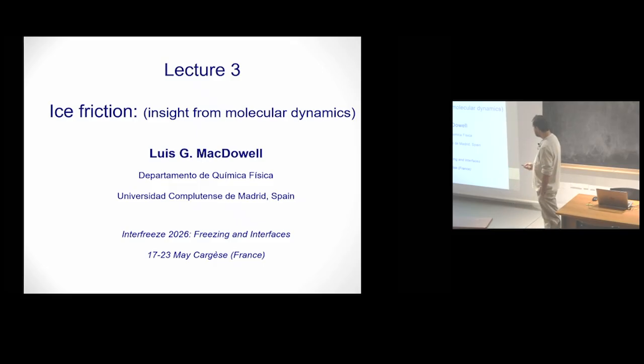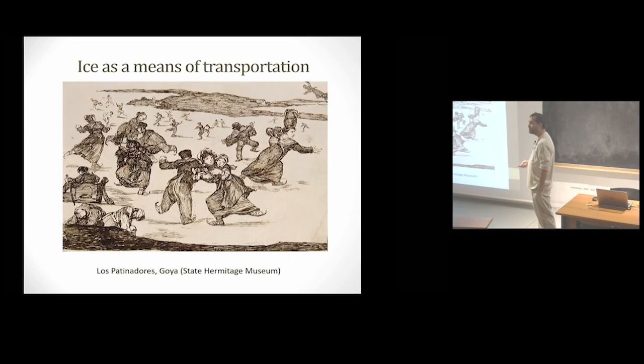Okay, so it's an interesting topic which has a very nice history, which it's amusing to talk about a little bit, because ice friction is a very useful property that has been used by humankind for many, many years. There are documents of exploiting the slipperiness of ice for transportation of huge weights. So the fact that ice is slippery has been used mainly as a means of transportation. It can be goods, or it can be people, or sometimes just for the hell of leisure. Okay, and it's also a matter of concern because it can provoke hazards in cold regions.